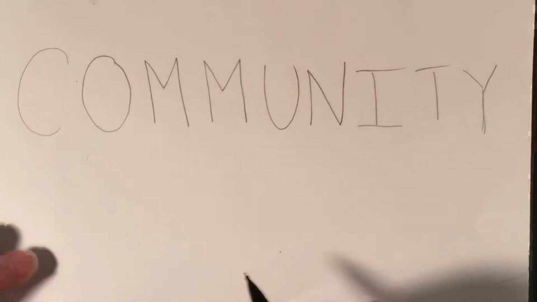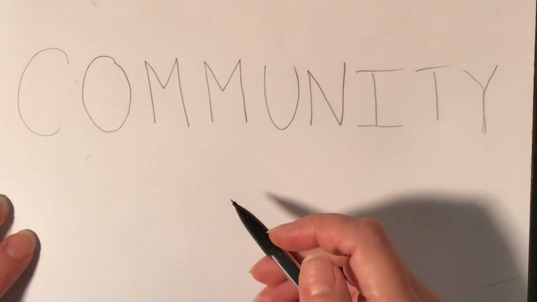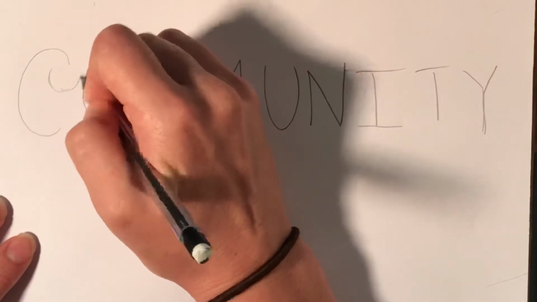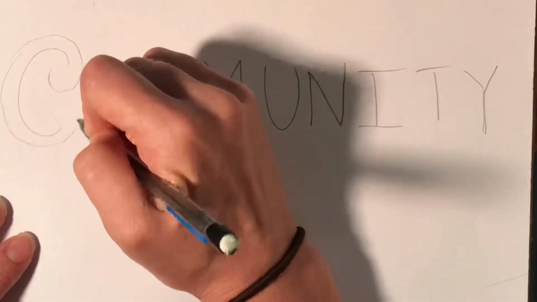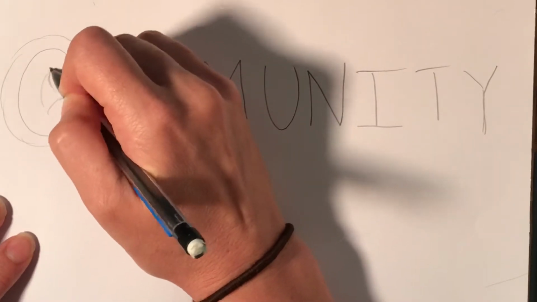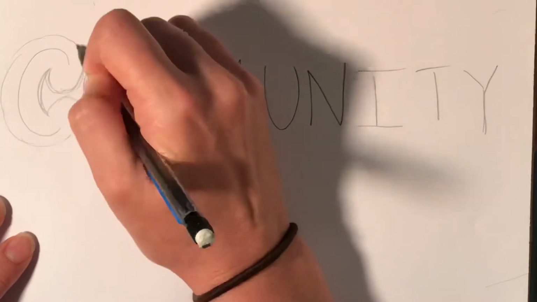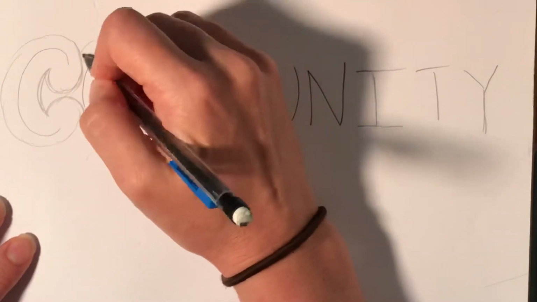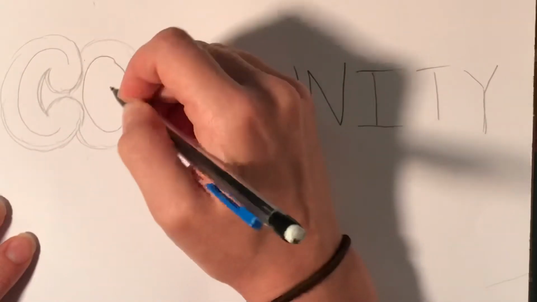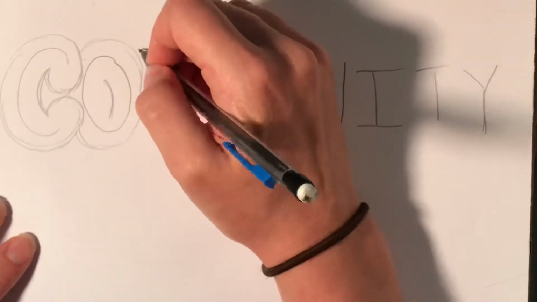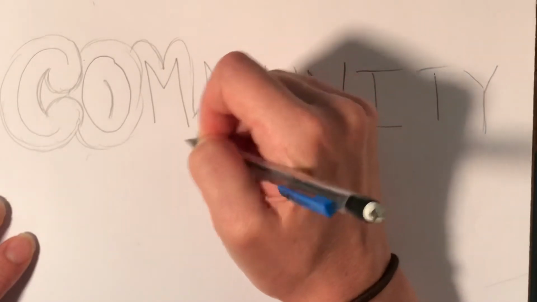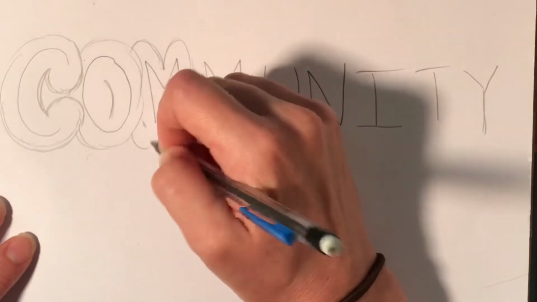Okay, the next step is to outline your letters. So the style that I showed you in the beginning is bubble letters. So we're going to outline the word in bubble style. And this student, she made them really chunky, so fat letters. And they can overlap, it's okay. If they touch each other, that's fine. And this M has kind of a rounded bottom.